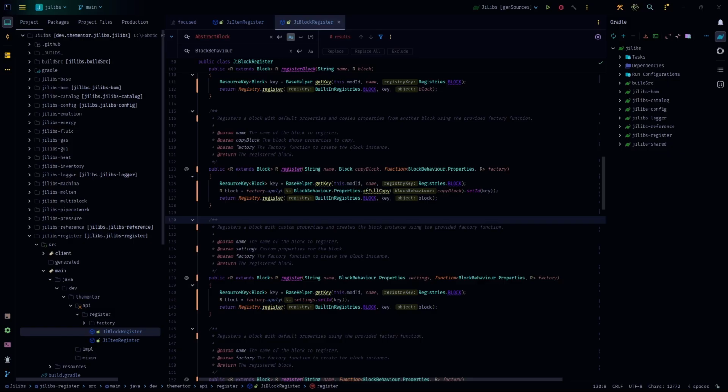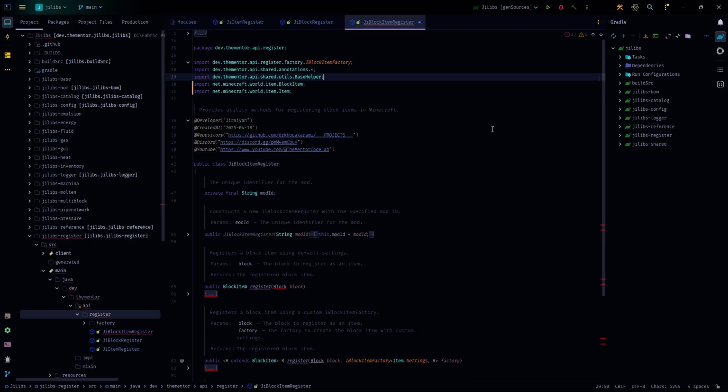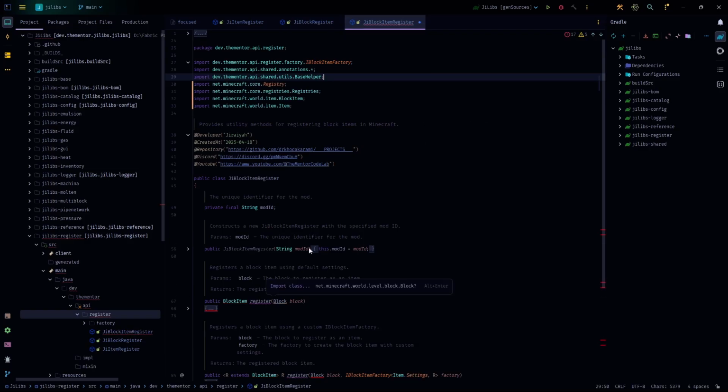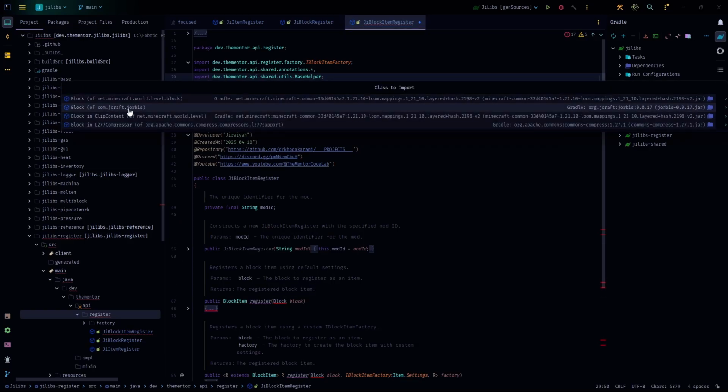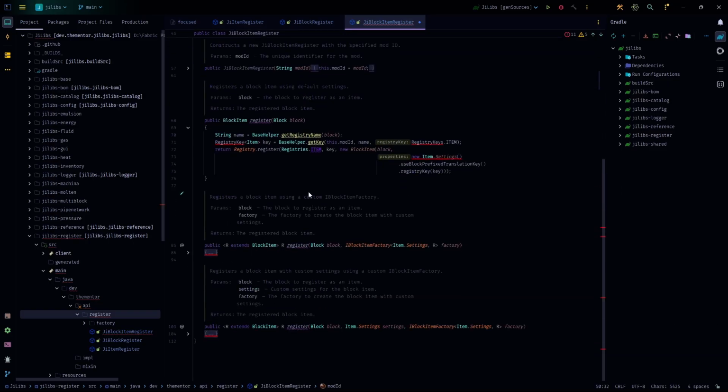So I should go for, I would say, block item. Let's paste it, remove the imports, and let it fix as many problems as we can. Now pay attention to the block. Minecraft has this clip context and it has a block class. So it says block in clip context. However, you don't want that. You want this one: block directly in net Minecraft world level block. Okay, that's something that I may have forgotten to tell you.